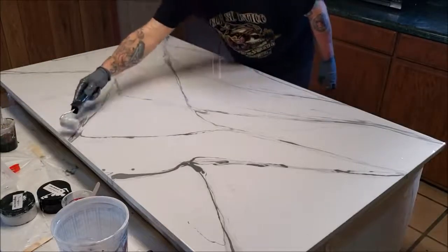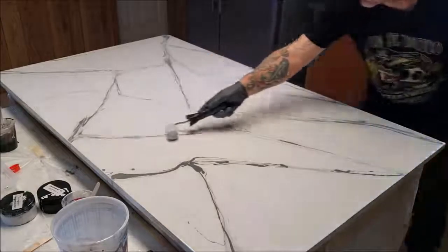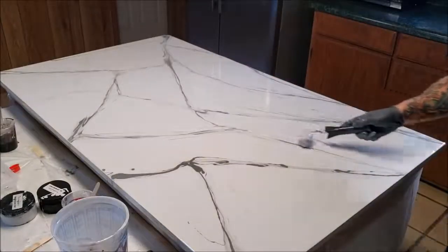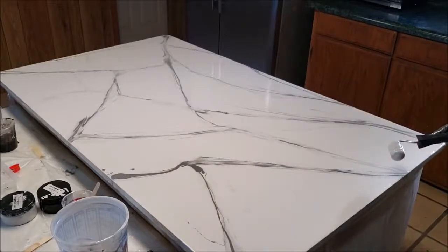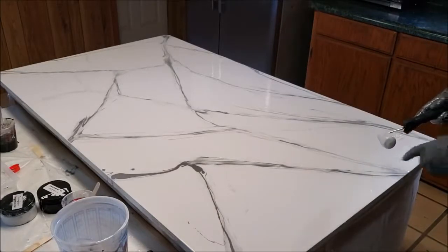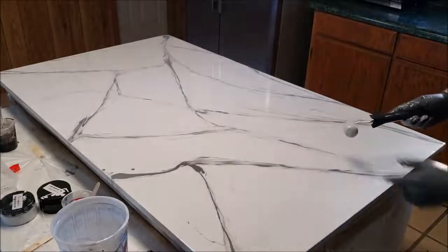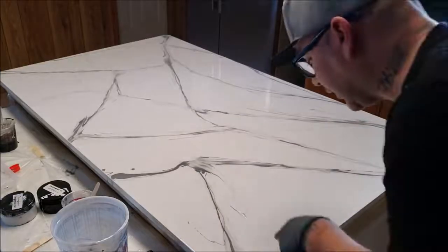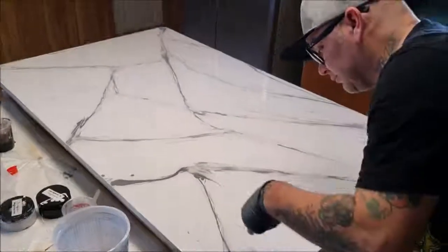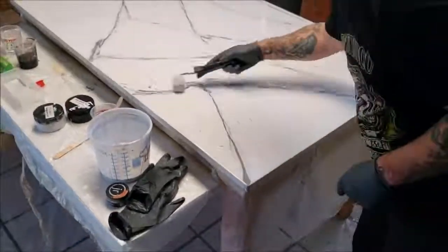Also, sometimes Jeff doesn't use the whole roller base. He just uses the edge, because I think sometimes it takes too much off, and then the edge will just grab some of it, and then you can just come off for that extra little crazy vein. Fade. Yeah, and you can't really see it, but it's there. It definitely makes a difference.